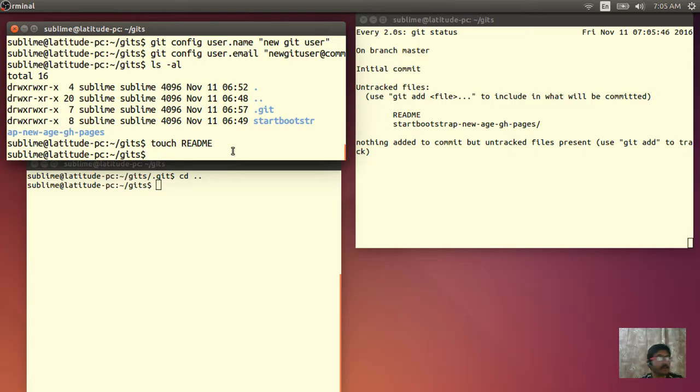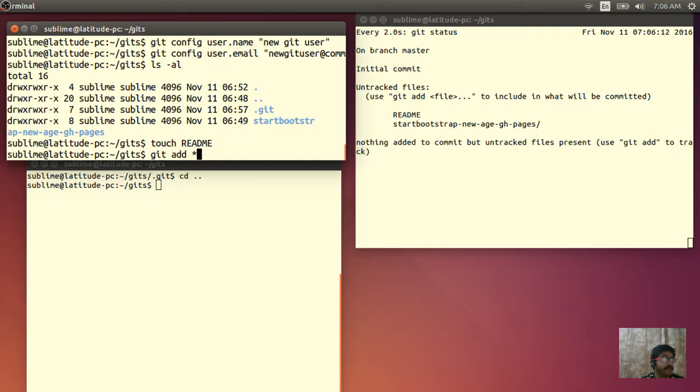So git add star. At this point what I'm doing is adding all of the directories, all of the subdirectories and all of the files in this project to be tracked by git.